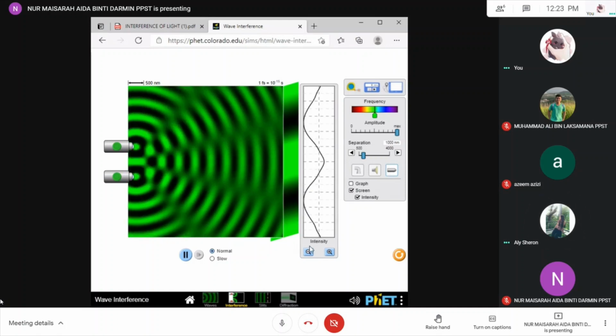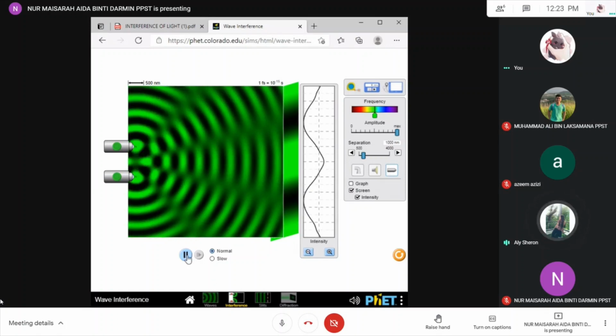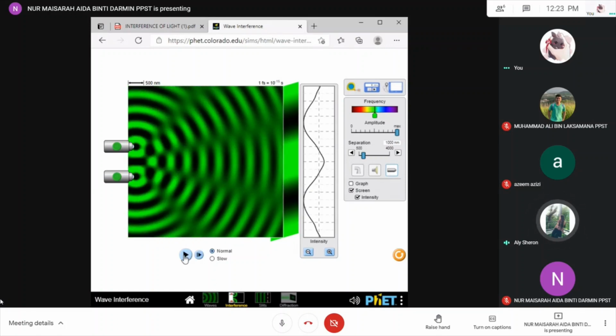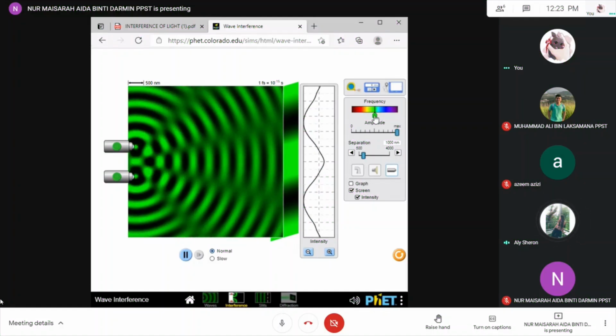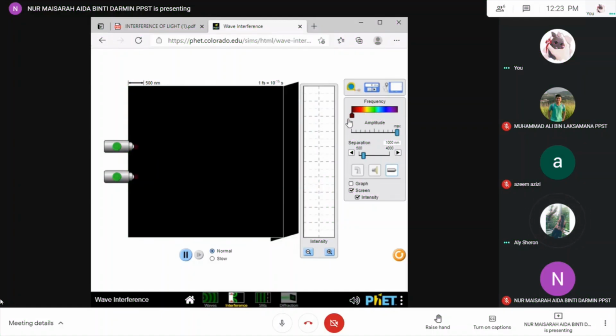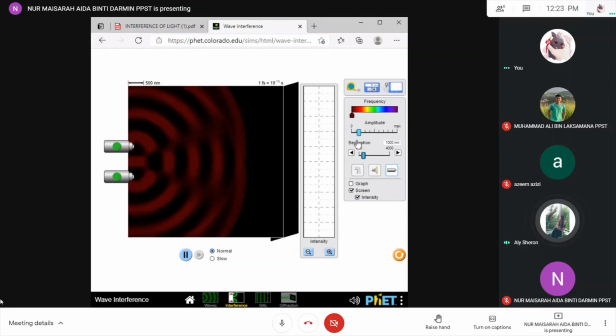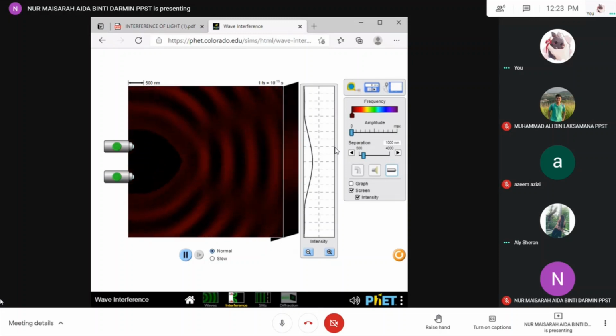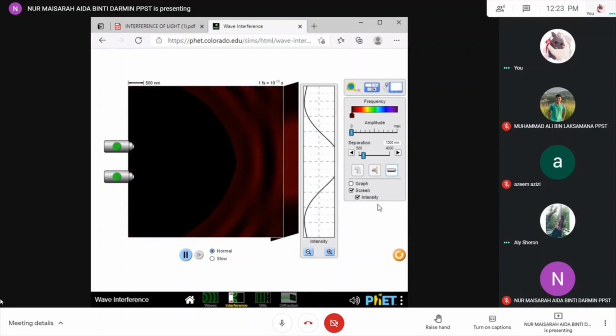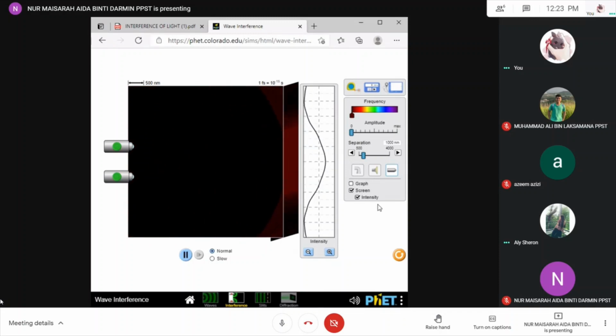Next, all the steps are repeated by changing the color and seeing what happens to the wavelength and frequency. For this part, we use the minimum frequency and the amplitude is set to 0. So no observation. Next, we proceed to middle.